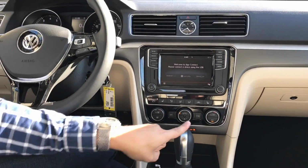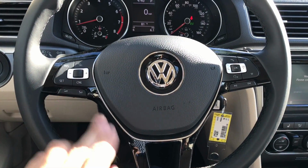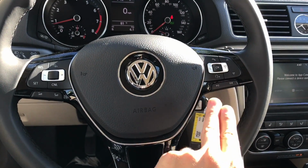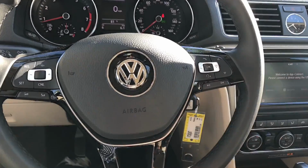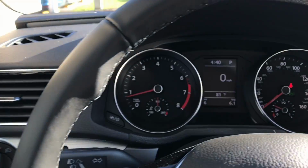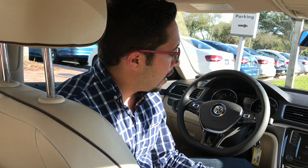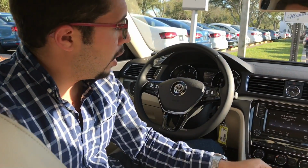Also comes with dual climate control settings, your cruise control settings on this side and volume on the bottom, and you also have your phone calls, Siri or Google to go in contact right here on the steering wheel as well as going through the pages on the front dash. And if you don't want to use your Apple CarPlay, which I'm sure you would, you also have Bluetooth, and if you go to the AM and FM radio, you also have Sirius Radio, which comes free for 3 months.